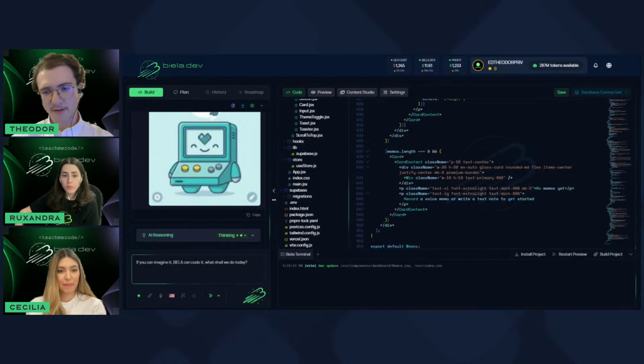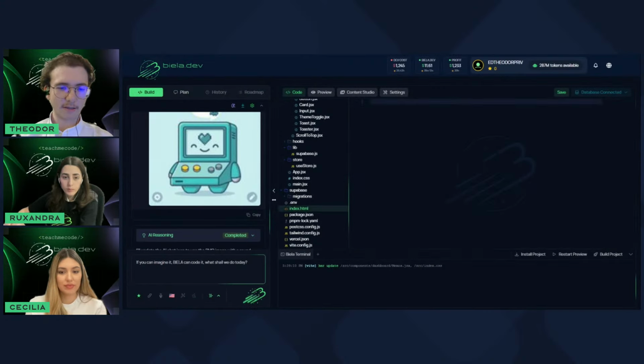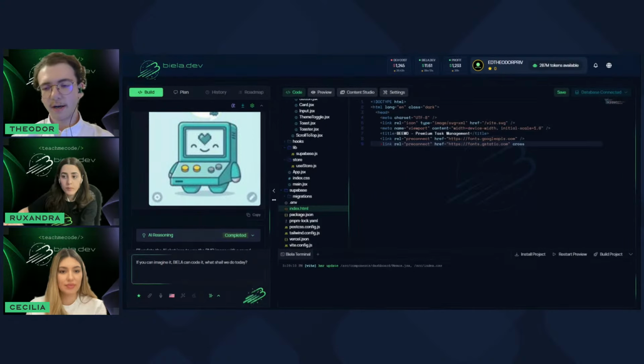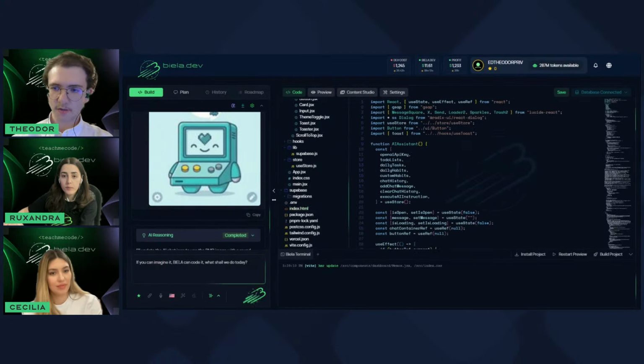So in my opinion, I think this is a much better to-do list or daily task app than Tiimo. If you play around with it a little bit more, you can modify the design so that it looks more professional.